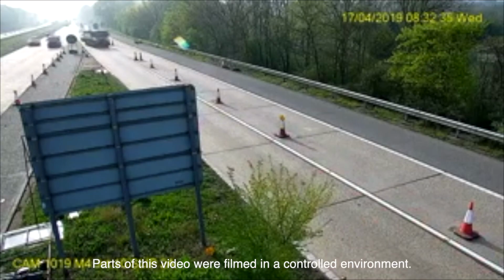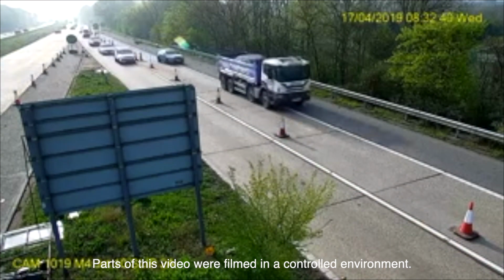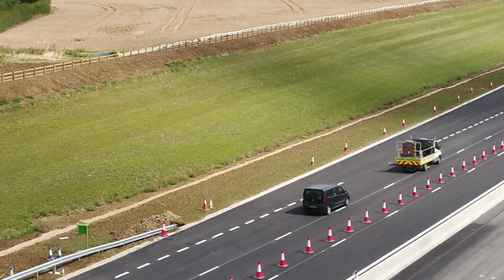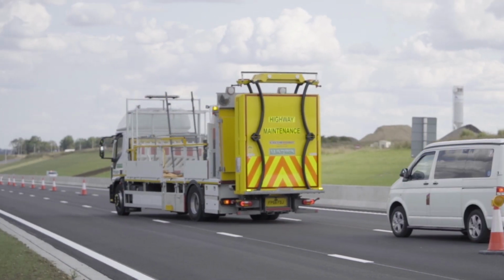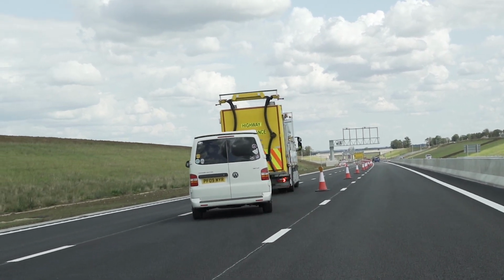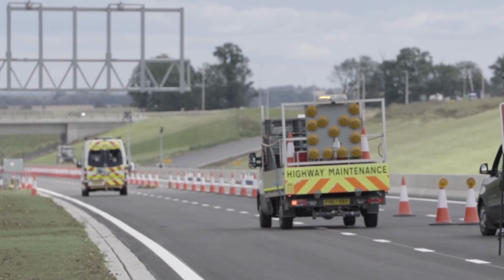A following incursion is where a works vehicle goes into an access point and a member of the public follows that vehicle because they've misunderstood why the vehicle's changing lane or why it's slowed down, and they follow it into the works access. When you're driving a vehicle as an operative, whether it's TM operative or works operative, and you're entering site on a main carriageway, the procedure is to put your beacons on in plenty of time, give as much warning to the travelling public behind you as you can.